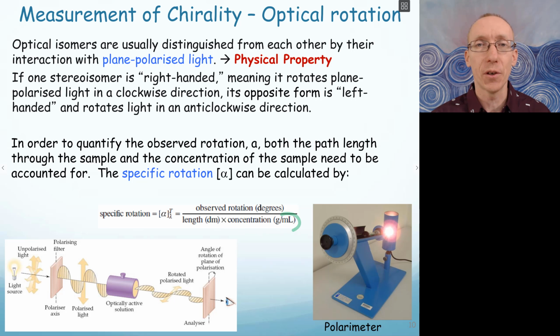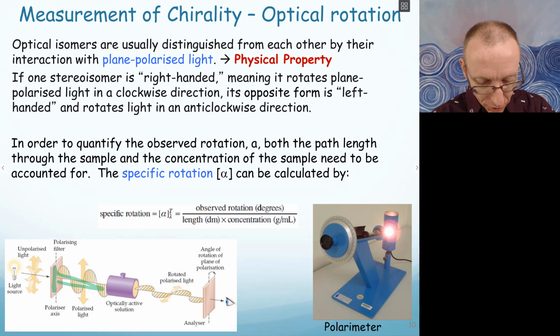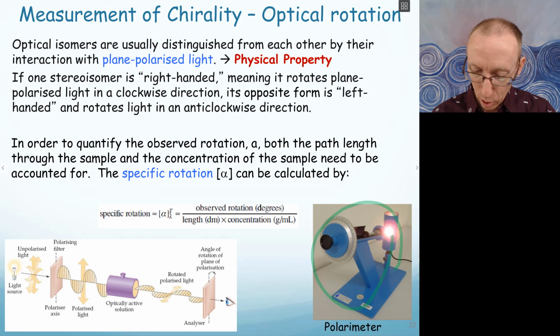And unfortunately for this measurement, for historical reasons, we use unusual units. So the length we use is actually in decimeters, and the concentration is in grams per mil. So experimentally, how this is determined is we get a light source, we plane polarize it with a filter here, we pass it through our solution, that bends the light through some kind of amount of rotation, and then we measure it with another polarizing filter that we can adjust the angle of. At what angle do we get the most light going through that filter? And that allows us to measure the angle of the rotation. This is a very old polarimeter, the device we can use to measure this in a sample.